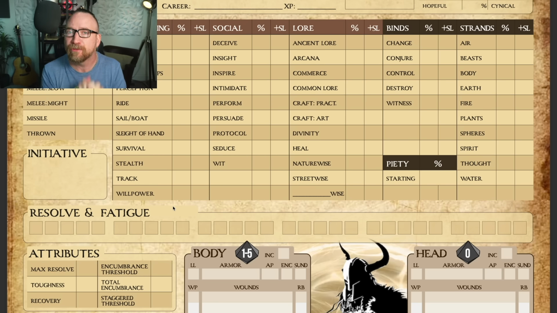And you use it to affect rolls in the game. You cannot use it to re-roll. That is an old idea, which has since been jettisoned. But you can use it to seize the initiative. You can use it to give yourself favor. And favor is basically you can use it either before the roll or after the roll.